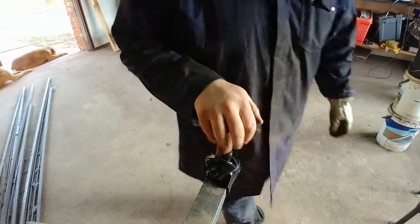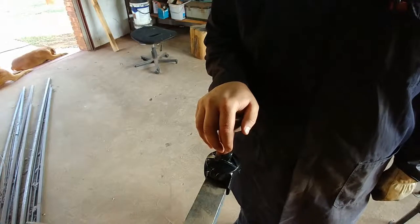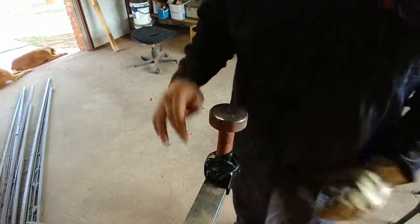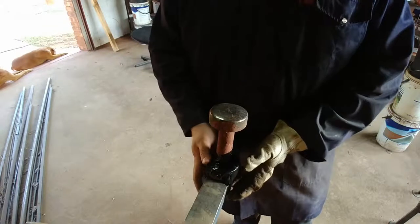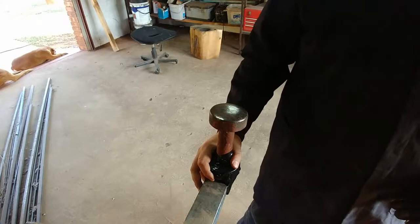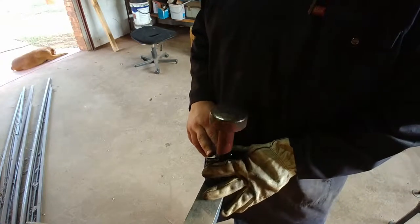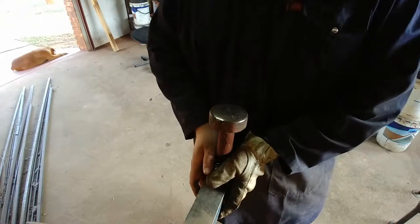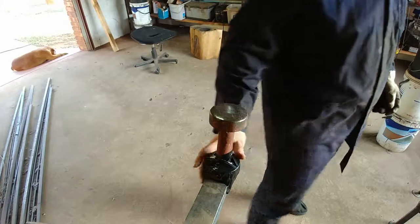Moving on to the raising part now. I'm going to do a little bit cold until I can get my gas sorted out. Excuse my artisanal duct taping — I had a very lovely bracket that held this thing on but I cannot find it, so I'll have to use duct tape to hold it in place. That's how I started out, so let's see how this goes.